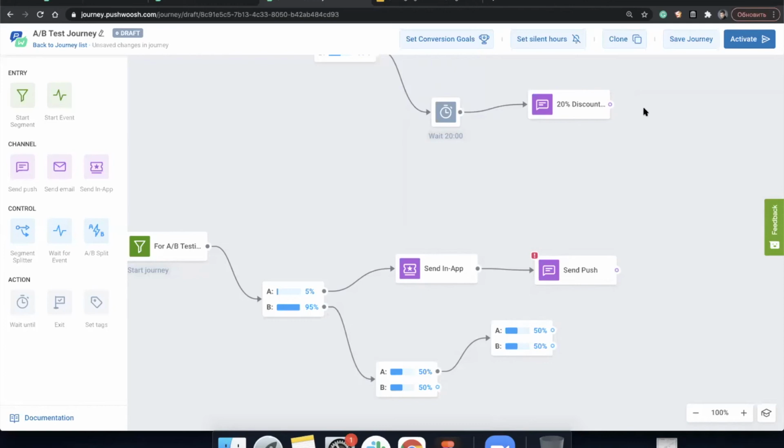Could you repeat your stat after a 7-day post install? 80% of churn users. Not 80% delete the app, 80% of churn users, so those who don't open the app anymore. This is the statistics that we get with our users. If you have any other numbers, please share them with us. It will be very interesting for us to learn your case. But typically 80-90%, I would even say, just open the app for the first time, make some actions, close the app, and don't return to it.